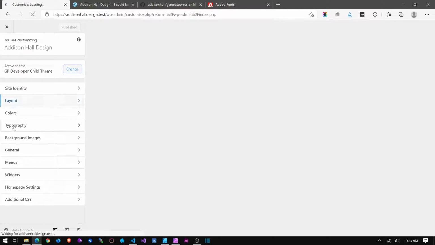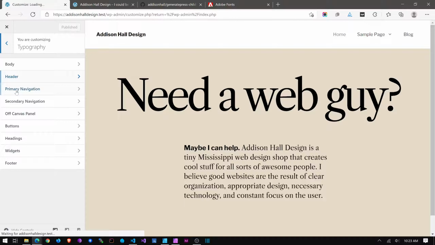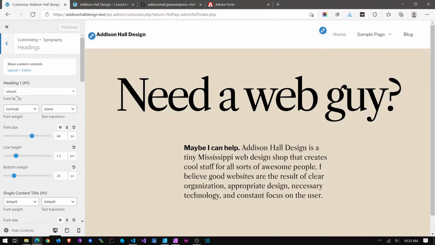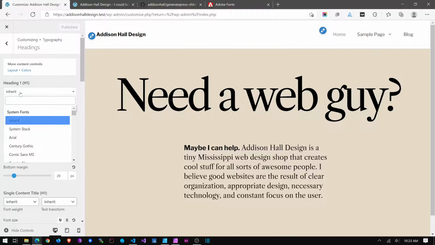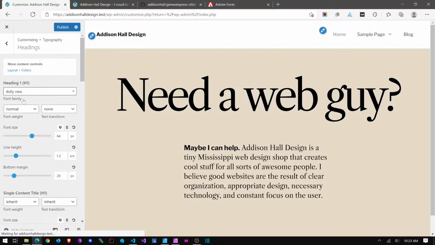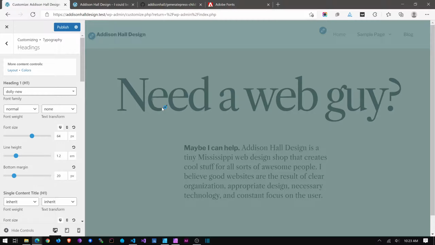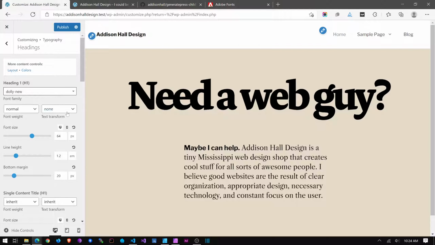Okay. Typography. Headings. Okay, heading 1. I'm just going to type in Dolly New. Okay, we don't have a normal, but it might load bold anyway. There we go. We're going to go ahead and tell it bold because it is bold. And oh, I've got some custom kerning, or tracking rather, on that. Okay, so that works.